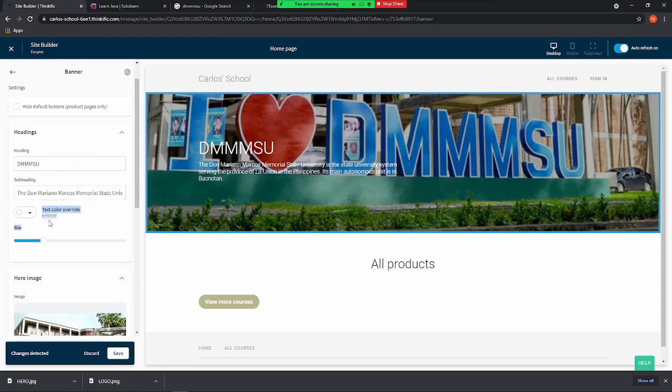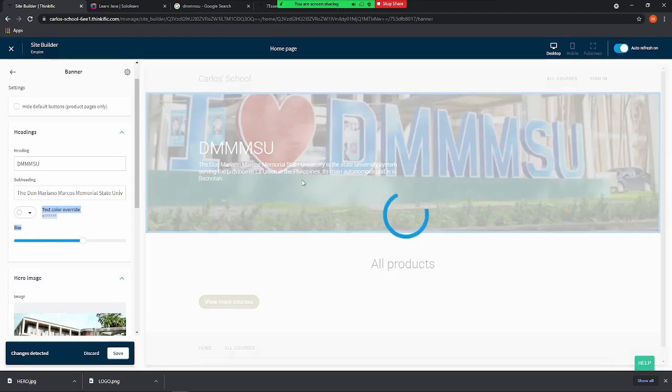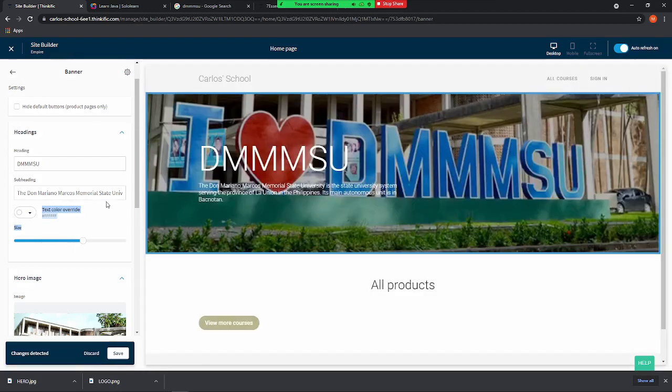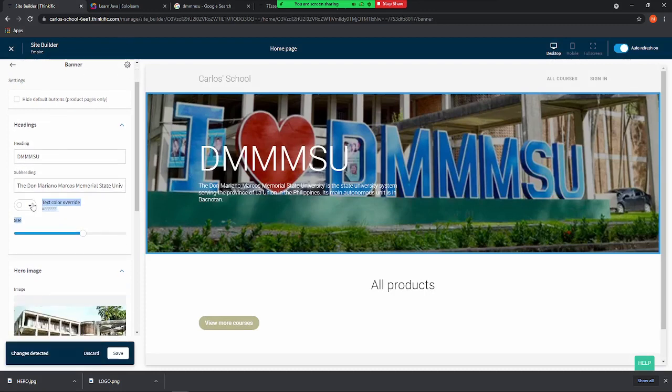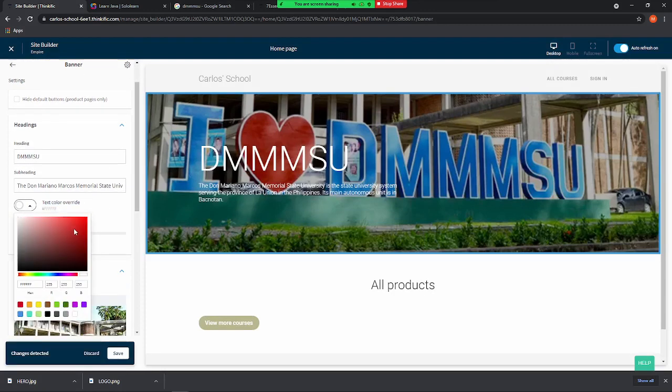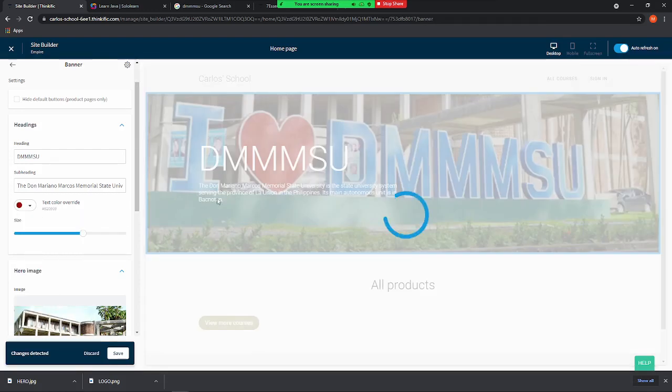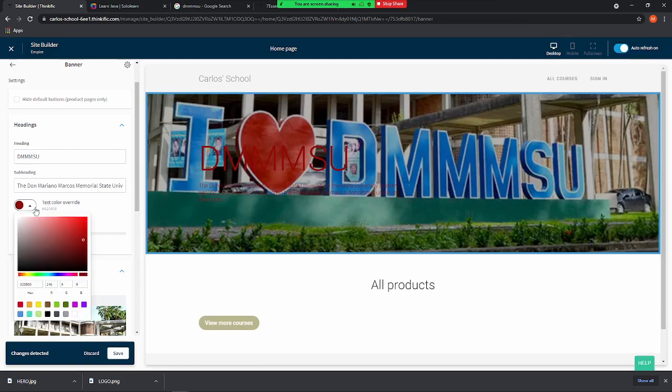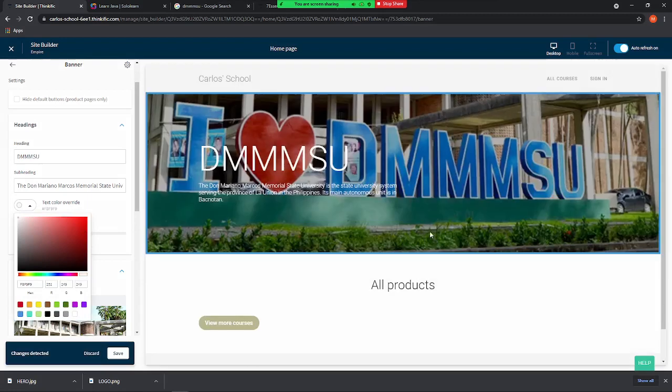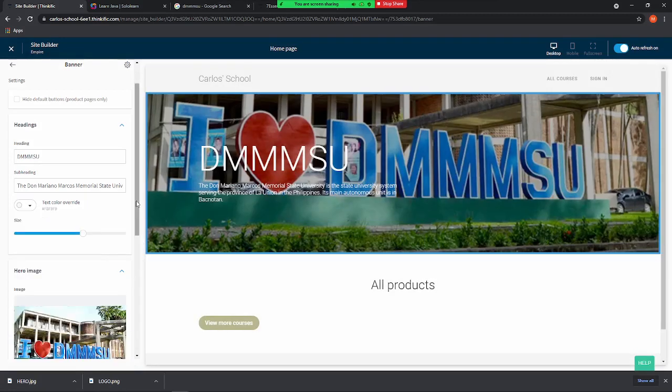There's the size of the banner and the text. If the text is not very readable, you can change the position as well, and you can change the text color override here. Since the red is not readable, let's bring it back to white for now. And let's save the changes.